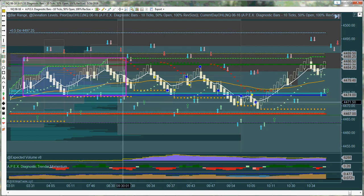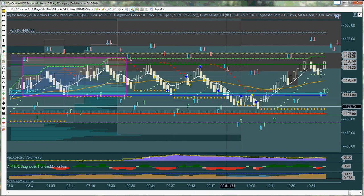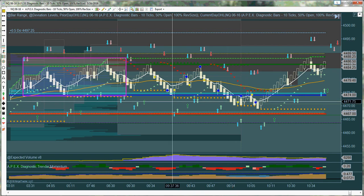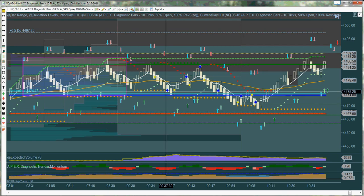So then I thought, well, okay, you have settlements, you've got blue ice. If you can see this histogram here, you got some really big, strong orders here from the previous day. That's what this histogram is. The longer the line, the more orders you had sitting there. And so I have my doubts it's going to go past that. Now it can do anything, but you want to be prepared for it to do nothing past settlement, and it's going to take some volume probably to break through settlement. So I'm going to protect my ticks right there, and that was the first chop trade.